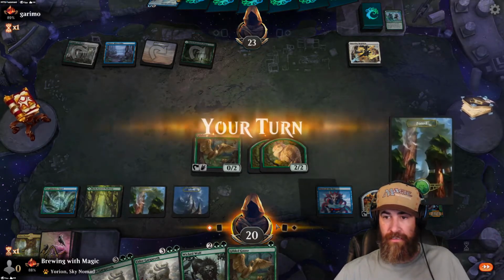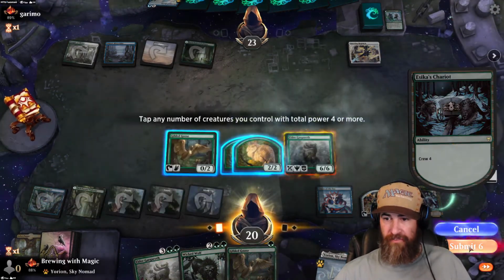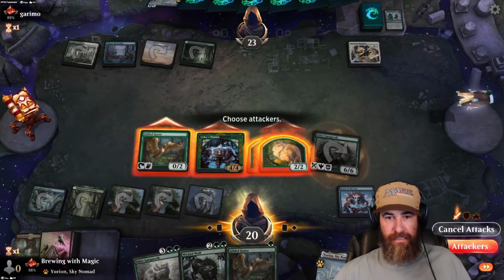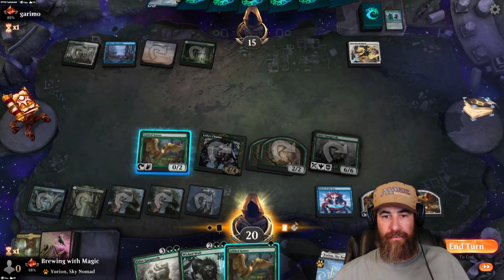Take our turn. There's the land, so we don't have to... Okay, cool. So that means Gargroth is definitely coming up. We're using the Gargroth to fire up the Chariot. Let's attack with everything but the Goose. Let's make more food. And let's end the turn.